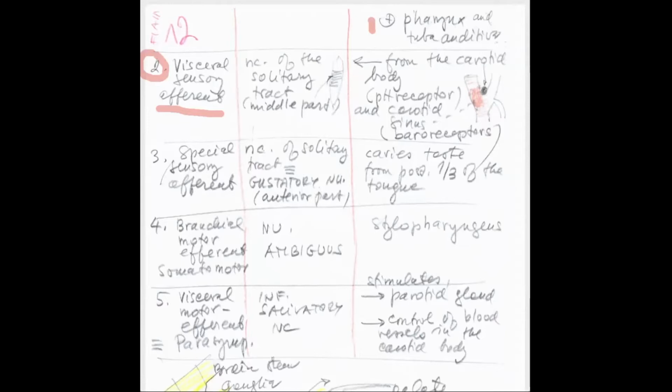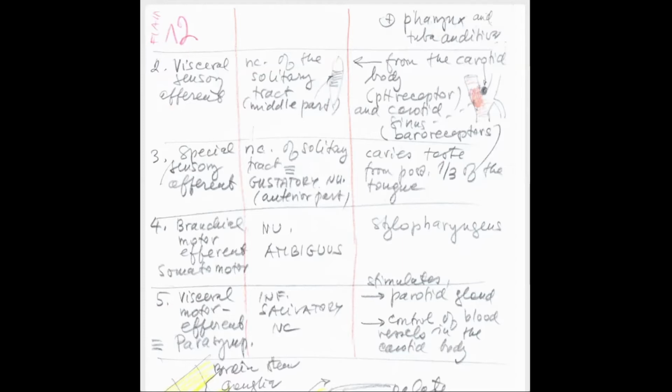This nucleus is a long one, as we see. At the central portion, this one has a specific part of the receptors. Which ones? These receptors receive, or better send, the information from the carotid body. We remember that the carotid body lies in the bifurcation of the common carotid artery dividing into the external. We know why external, because here the first branch is the superior thyroid artery, and here we see the bifurcation, the carotid body, and also here we have the carotid sinus.